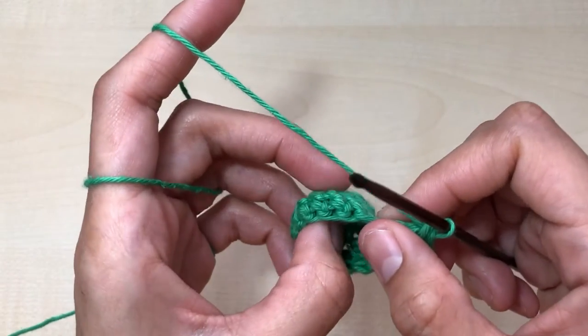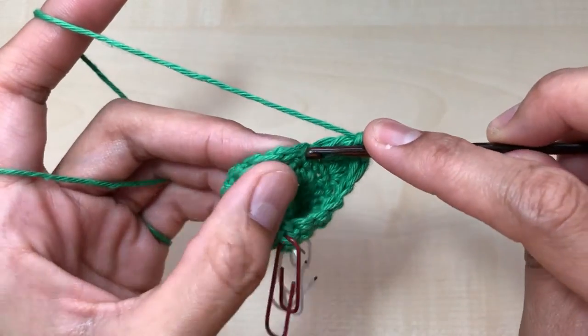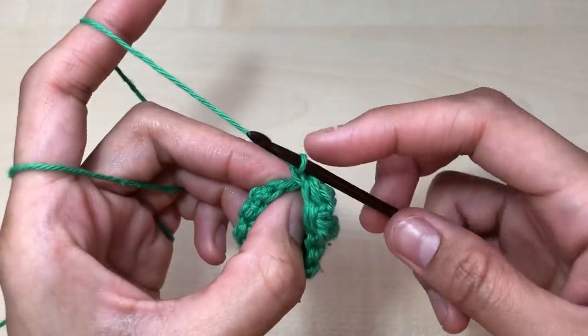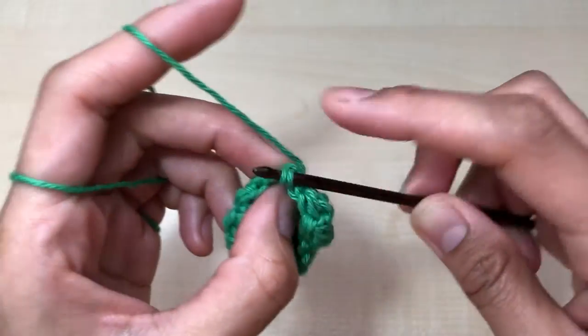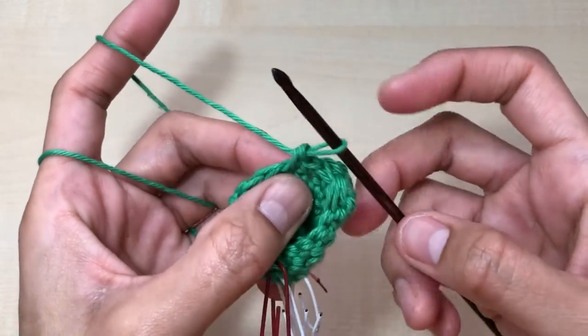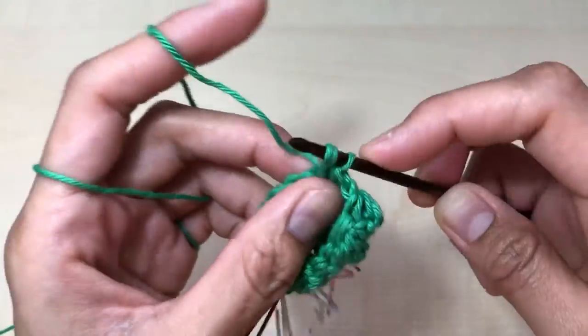And then now we're going to make a single crochet in the next 2 stitches. So go to the next, insert your hook, make 1 single crochet. Go to the next, insert your hook, make 1 single crochet. And then popcorn again. We're going to repeat the popcorn. So yarn over, make a popcorn.